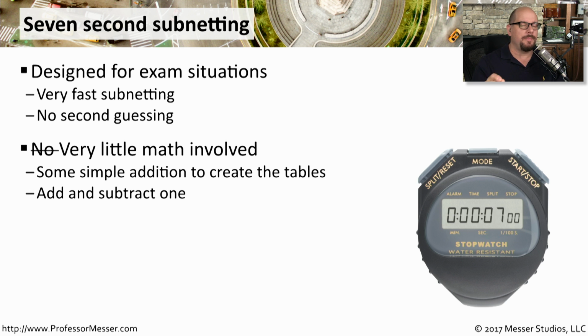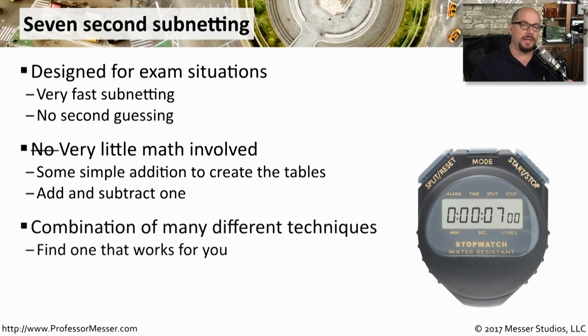Well, there's a little bit of math involved. You do have to be able to use some simple addition to create some tables prior to sitting down and starting the exam. And when you perform the actual subnetting, you have to be able to subtract 1 and add 1. And during an exam, I don't think that kind of math is something we need to worry too much about. This is really a combination of a lot of different processes.